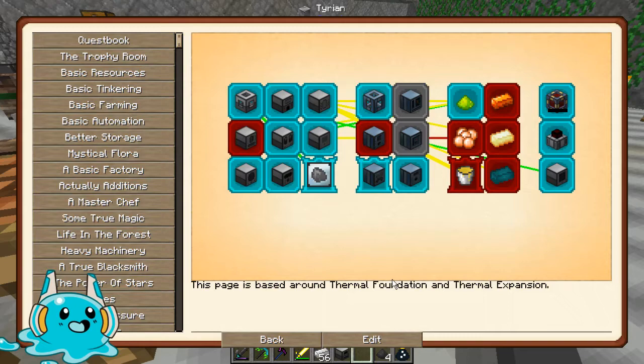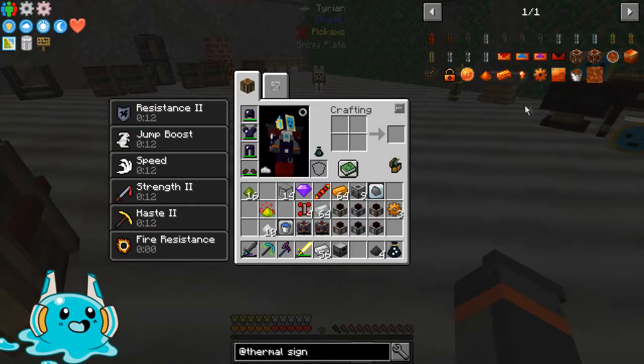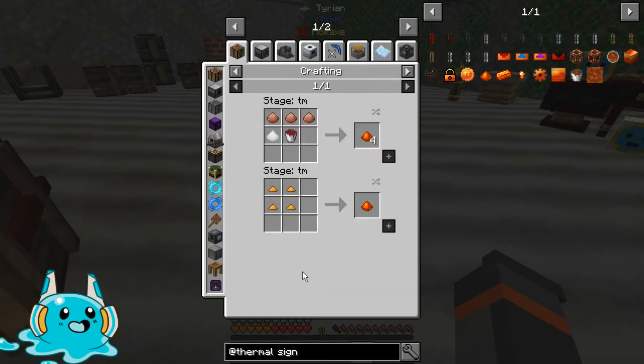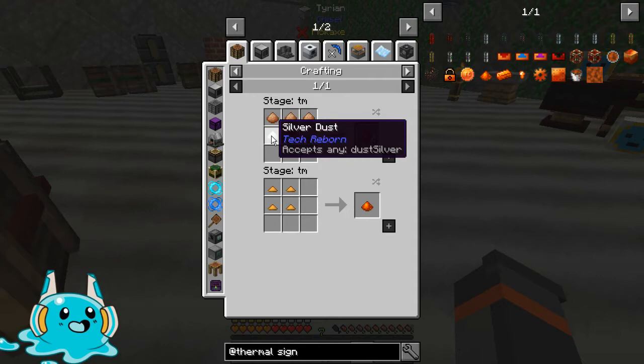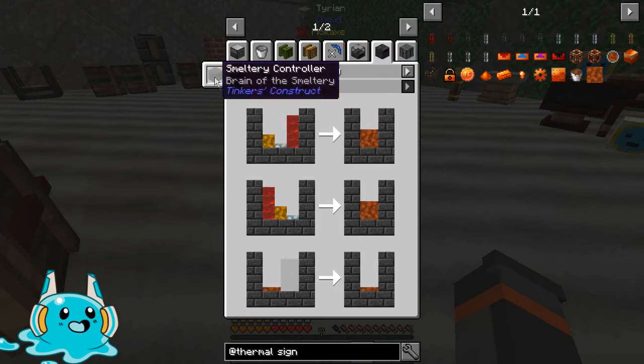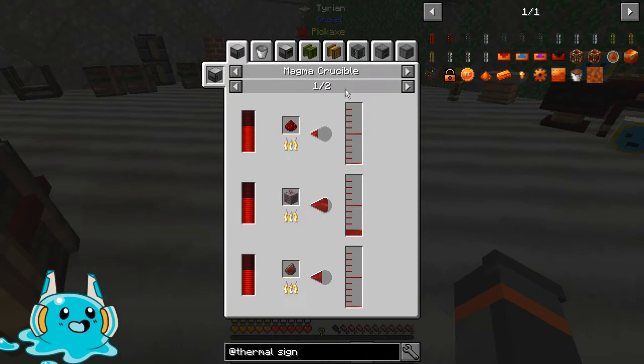Signalum is pretty simple, and it's one of the first upgrade ones. So if we have a look at signalum ingots, signalum ingots require signalum blend, which is copper, silver dust, and destabilized redstone. However, we can produce it in the smeltery by putting in destabilized redstone, silver, and copper. Destabilized redstone you get from the Magmatic Crucible. That's the only place I think you can get it from.